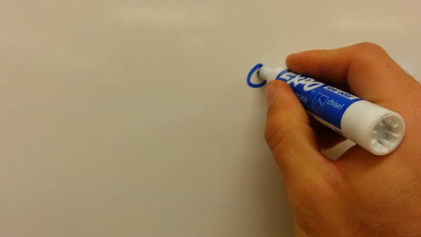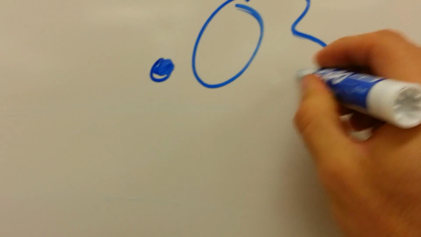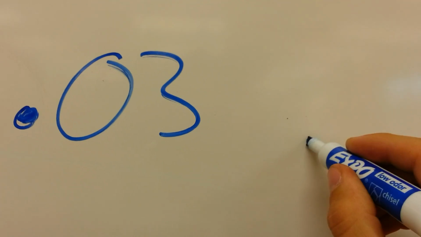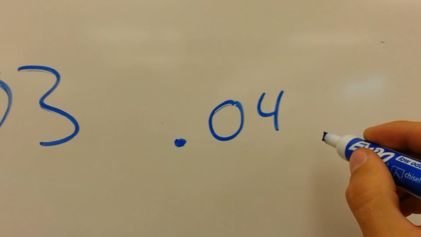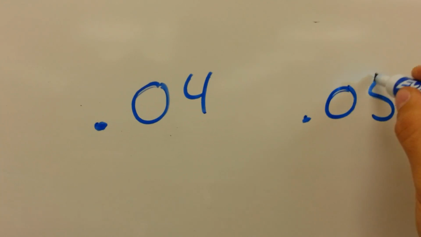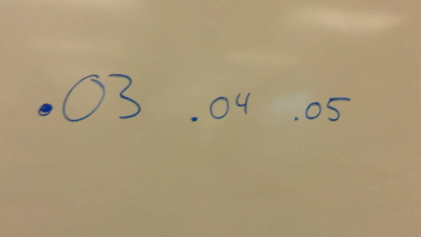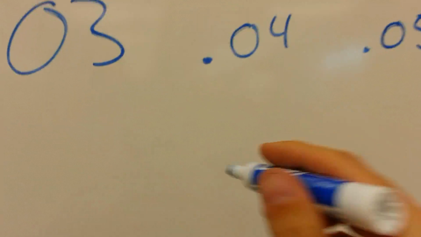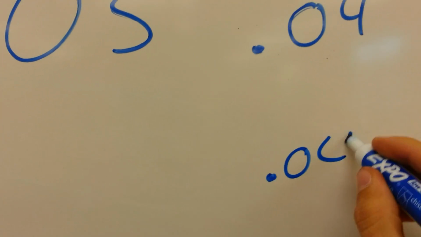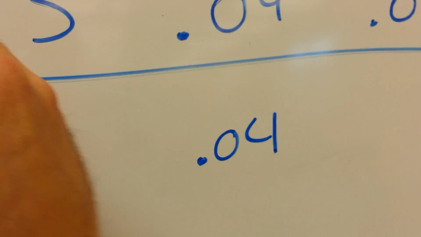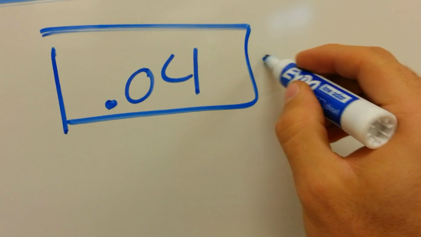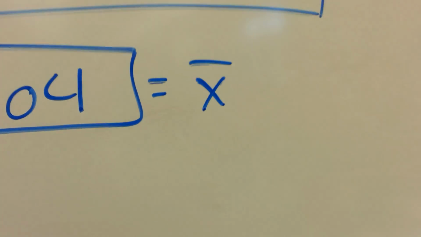So let's say that your thermal energy that you got was 0.03. Then let's say you have two partners in your group and their thermal energies were 0.04 and 0.05. Then altogether, if you add those in the calculator and divide them by 3, you're going to get an average of 0.04. So we have all these three being the 3 data points for your thermal energies, and then 0.04 being your average. X with the bar on top is the average.